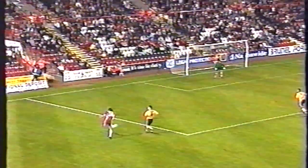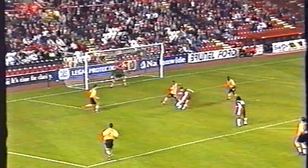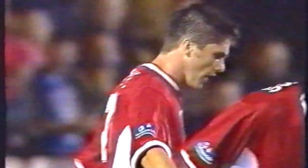It's a good first touch for him, and he's looking for a second now. It'll make its way through to Thorpe. Hutchings screaming for it. Thorpe goes alone, and it was probably the wrong decision. Most strikers have a selfish streak. I think the hand up in apology to Carl Hutchings said it all.